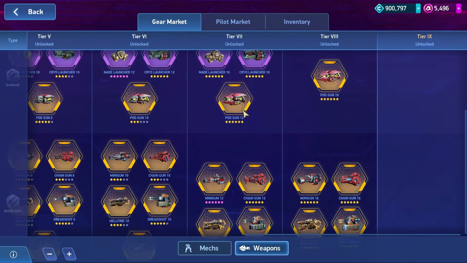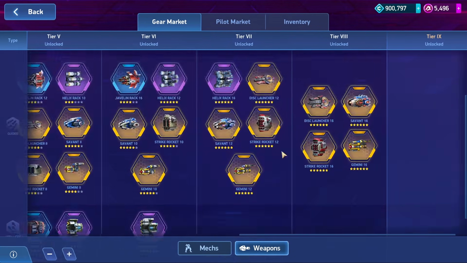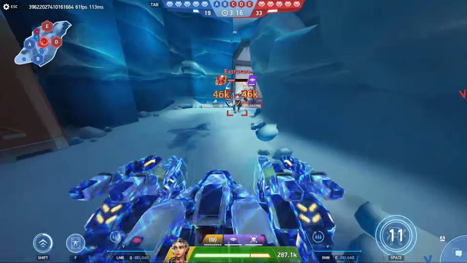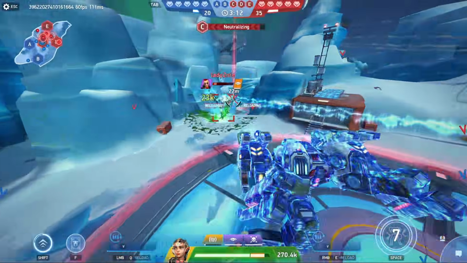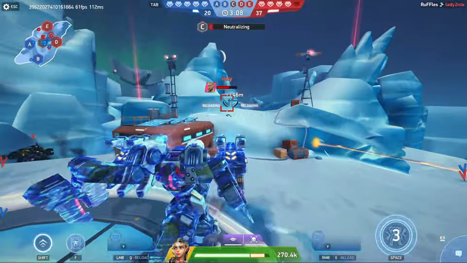You could get Podgun 12 if you're still using the Podgun 8s or 10s, but I would put that on low priority. At this point, you're just going to be spending a lot of Acorns. You're going to be spending a lot of time, a lot of Acorns, really fleshing out your hangar and making sure that it looks the best possible before you get to Tier 8.